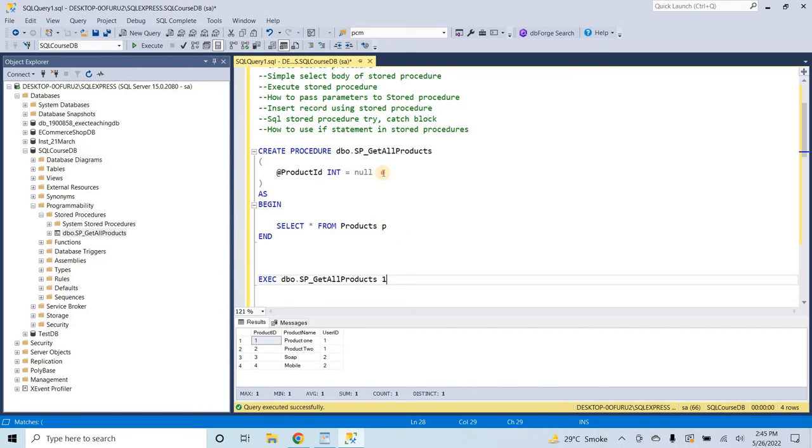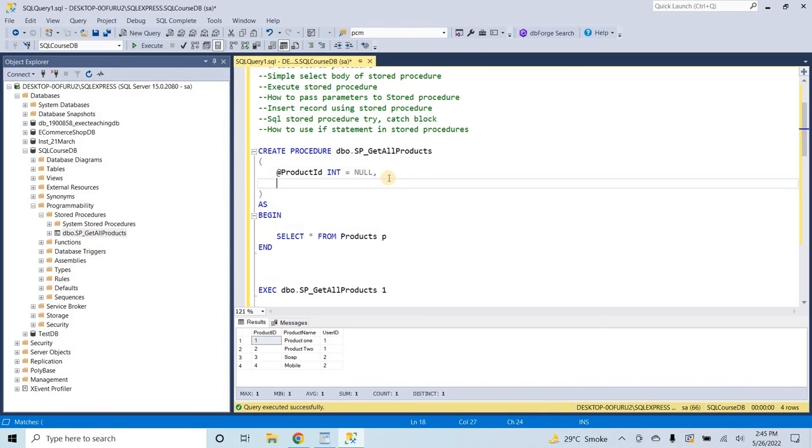If there are multiple parameters, let's suppose I pass another parameter to the stored procedure, product name, and it should be watch, maximum, let's suppose 150. And okay, guys, so another thing, I have created the stored procedure.